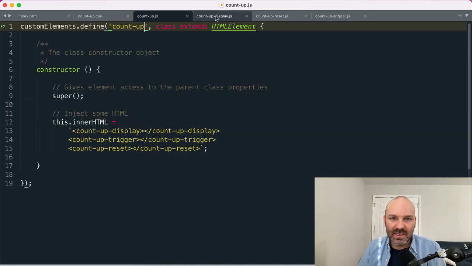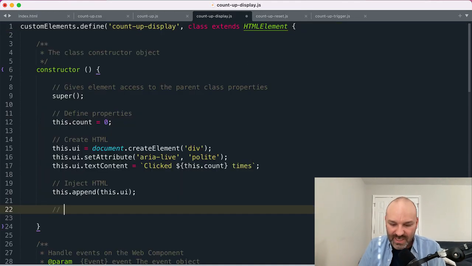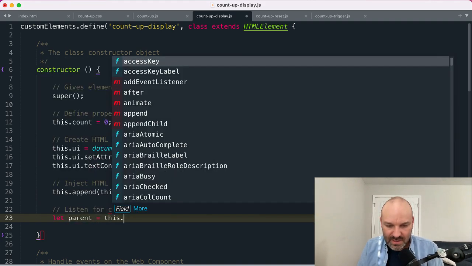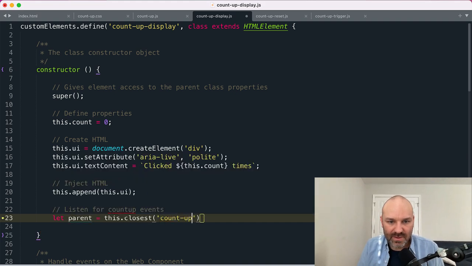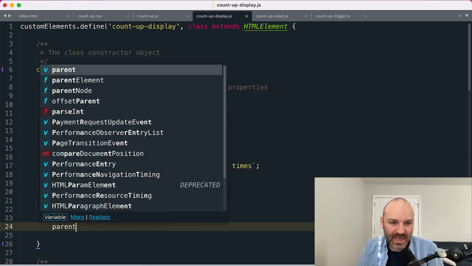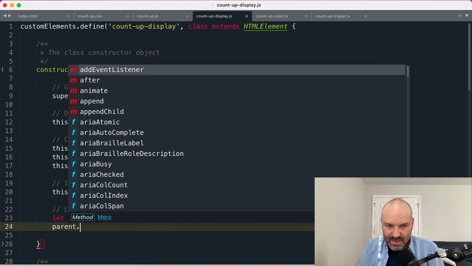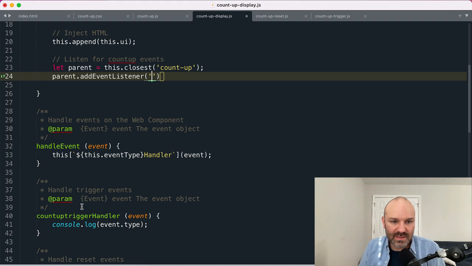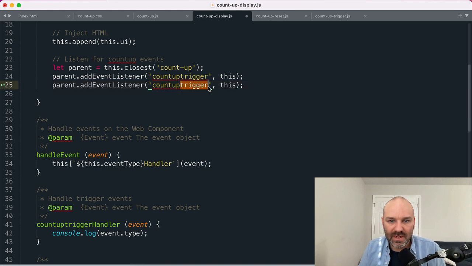So in here, I'm going to say, listen for count up events. First we're going to grab the parent, which equals this closest count up. And then parent add event listener, and we want count up trigger. And we're going to do this again. We want count up reset.